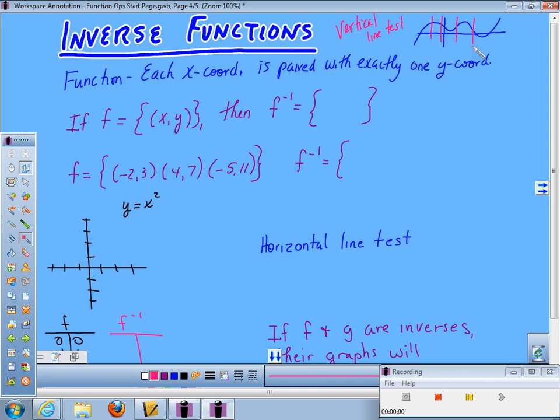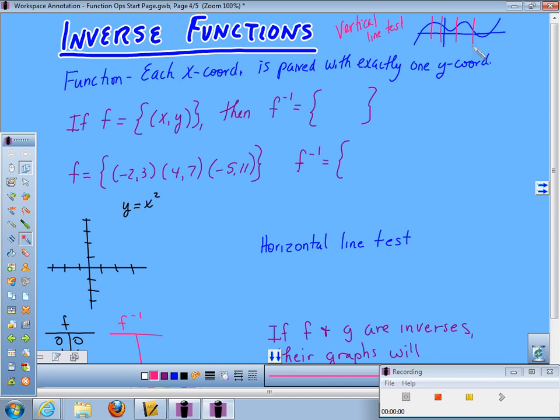Most of what we work with are functions throughout most of high school math, but occasionally we do things that aren't functions. In fact, what we will start on next Tuesday, we will have some that aren't functions. But in order to have an inverse function, you have to start with a function. And the concept of an inverse is really, really simple.